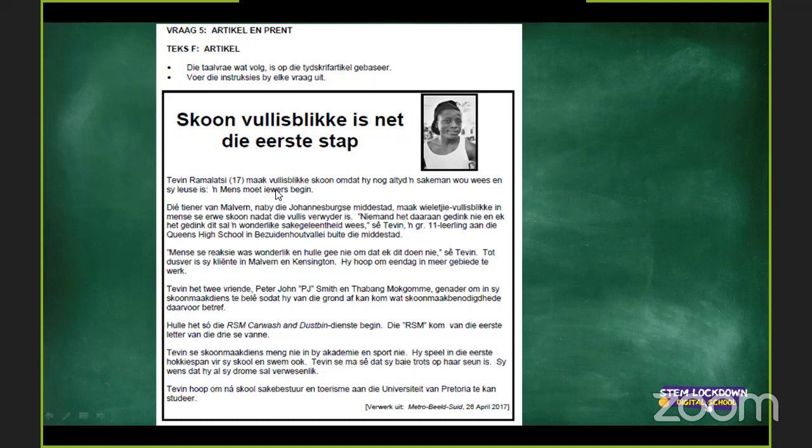Okay, but you do not have to read at all through the article if you are answering question 5. Unless you do have time. Some people finish their paper within an hour and a half, then you can read through it. But if you're one of those people that can't even manage to finish the comprehension in 50 minutes, rather get time where you possibly can, and in this case, it will be not to read the article.